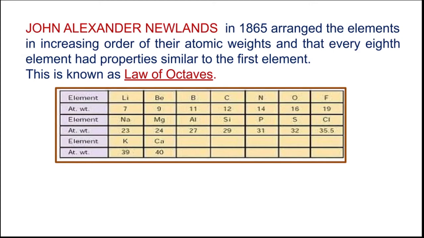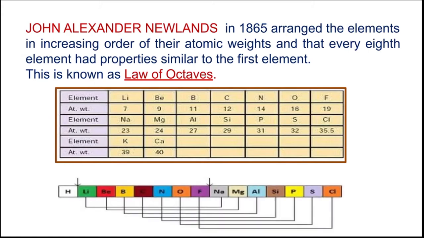So what we can infer is lithium, sodium, potassium—these are coming after a period of time, which we classify under octaves. The eighth element has similar physical and chemical properties to the first element. It is like a musical scale. Lithium resembles sodium, beryllium resembles magnesium, boron resembles aluminum, carbon resembles silicon, nitrogen is similar to phosphorus, oxygen is similar to sulfur, and fluorine has similar properties to chlorine. This is how Newlands explained his octaves.